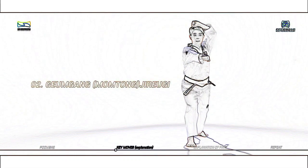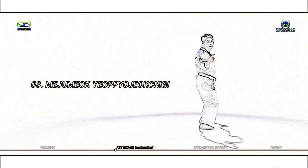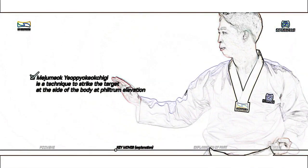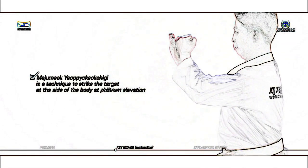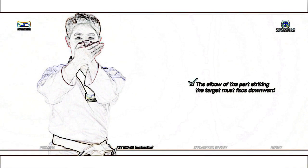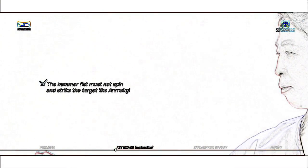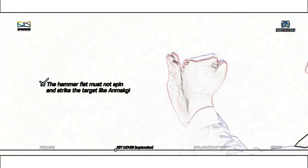금강지르기 is a technique to block and attack simultaneously with 얼굴마기 and 지르기. 매주목 옆표적지기 is a technique to strike the target at the side of the body at philtrum elevation with the hammer fist while spinning the torso. The elbow of the part striking the target must face downward. The hammer fist must not spin and strike the target like anmaki.